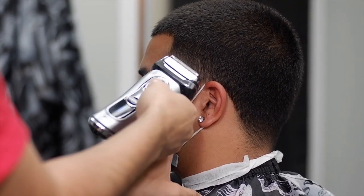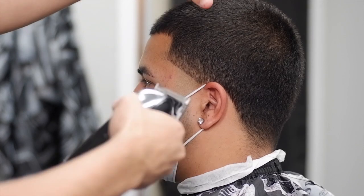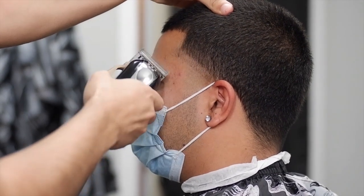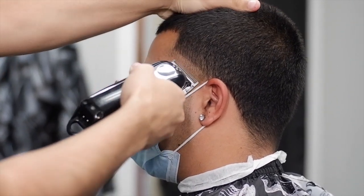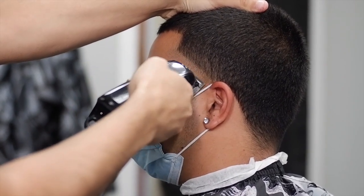After you get everything razor bald, the next thing you want to do is grab whatever clipper you are using. I'm using my Wall Magic Clip with the lever open. Go up about an inch, inch and a half, and slowly close your lever as you work your way down. As you see, every time I'm moving the clipper, I'm adjusting the lever in the closed position.